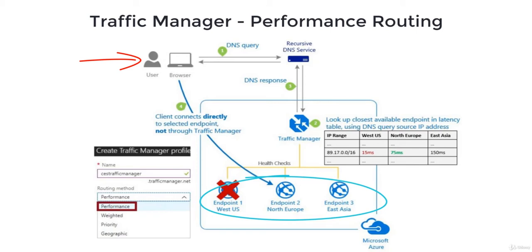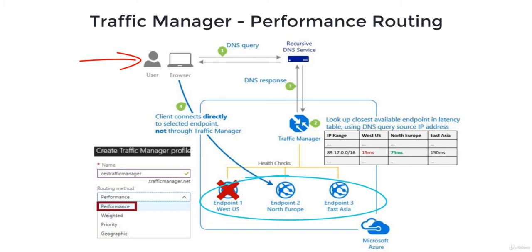The performance routing method is designed to improve the responsiveness by routing the traffic to the location that is closest to the user. The closest endpoint is not necessarily measured by the geographical distance. Instead, Traffic Manager determines closeness by measuring network latency. Traffic Manager maintains something called the Internet Latency Table to track the round-trip time between IP address ranges and each Azure data center. With this method, Traffic Manager looks up the source IP address of the incoming DNS request, in this case it is Denmark, and then it looks that up in the Internet Latency Table.